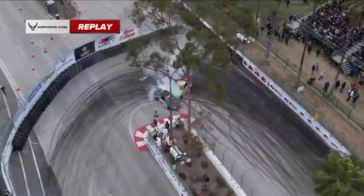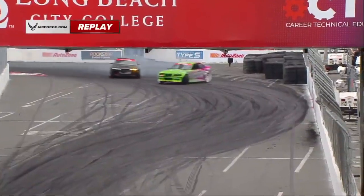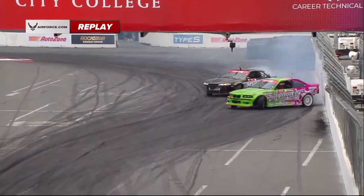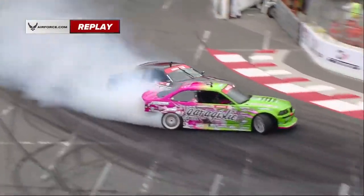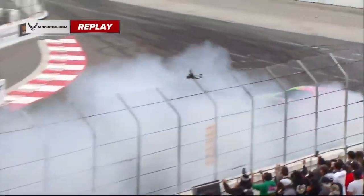So hopefully that didn't do too much damage to Rome's car, but look at Rome, how precise. Just a kiss of the wall right there. Stuckey was off of outside zone one, off of outside zone two. Coming to three is where he positioned himself a little bit better, but was still a little bit ahead there. But this, again, is the problem. Watch the dive in here from Stuckey. Gets way inside, doink. Makes that first, and then on throttle, doink. Into the second one.